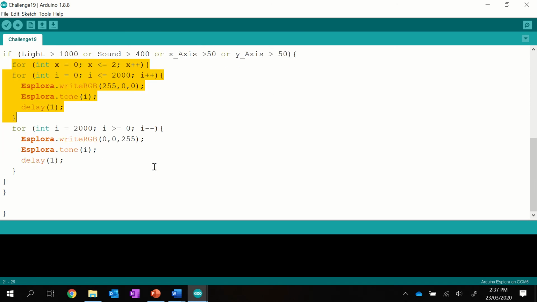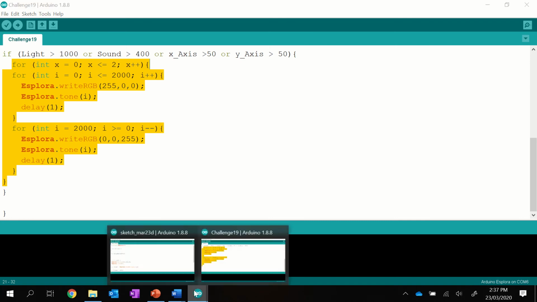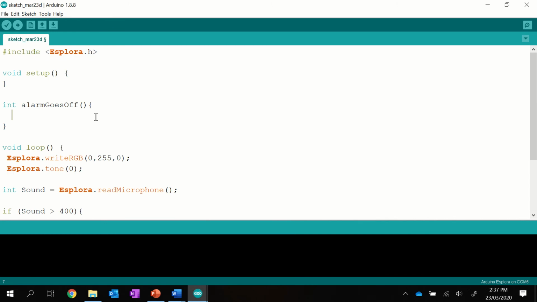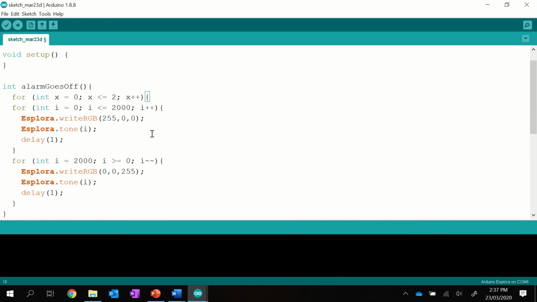I'll scroll down, there should be one curly brace, 2, 3. So there should be that one, that one, that one, that one, that one, and that one, which closes it all off. I've just pressed Control C to copy it, and I'm going to put that in there.